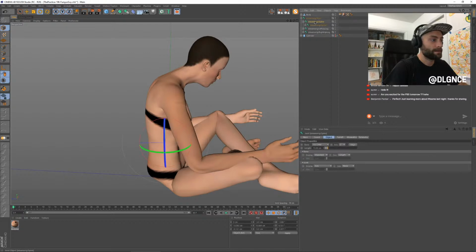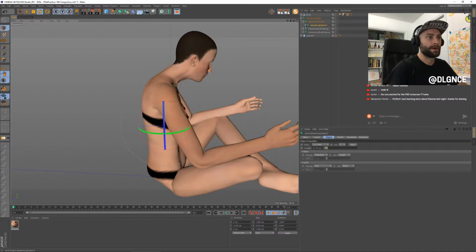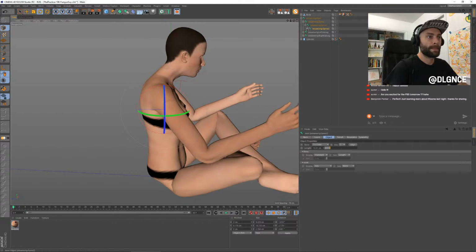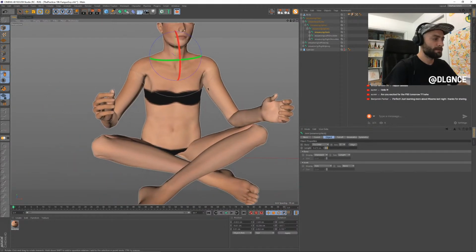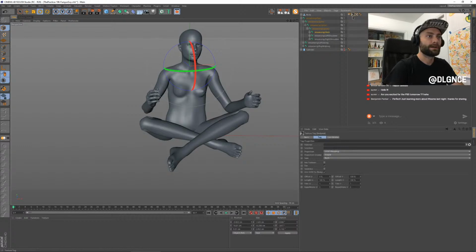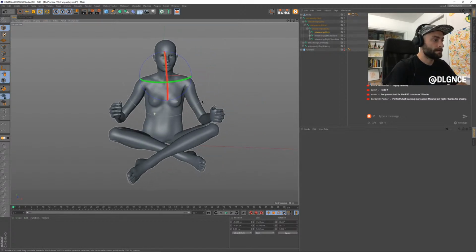So let's get back in here. Kind of give our friend here slightly better posture, particularly in the neck, that was kind of painful. There we go. I'm also just going to go ahead and strip out these materials. We're not going to need that. Not going to need that.